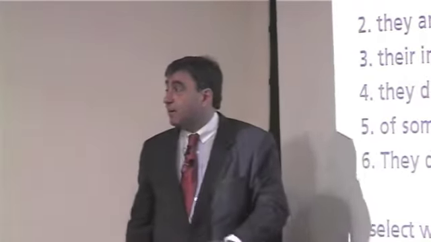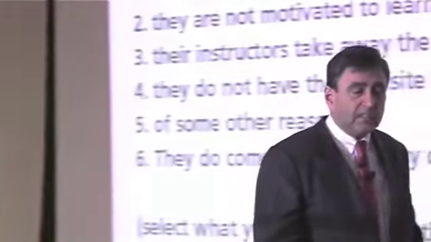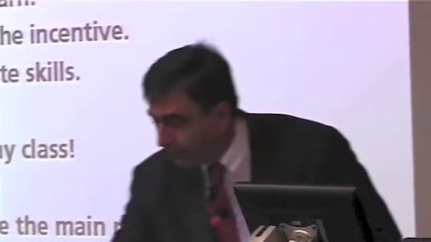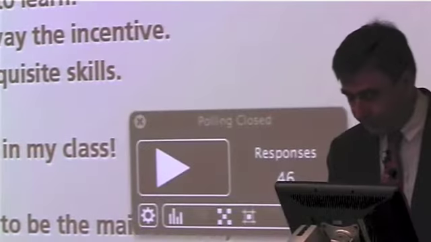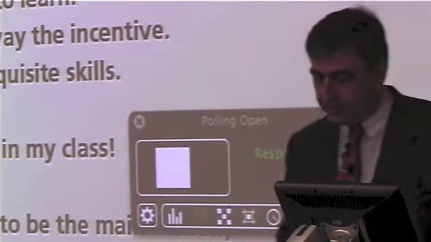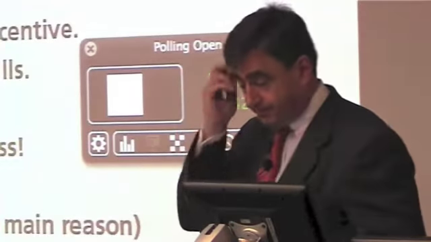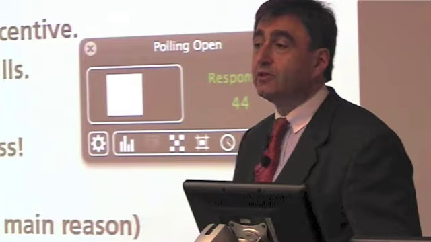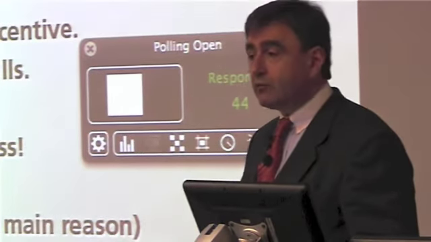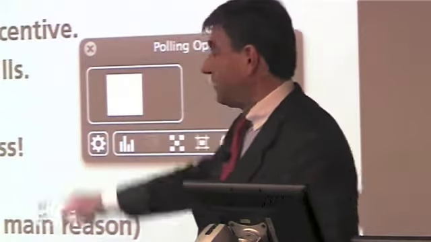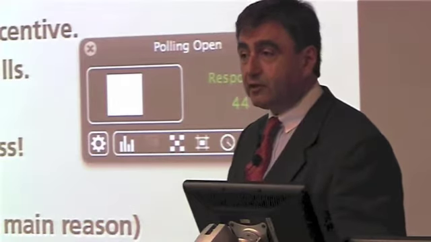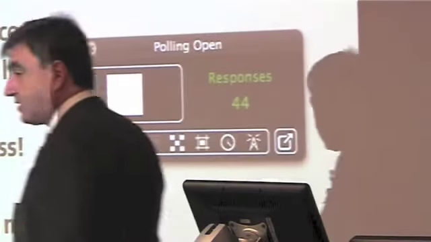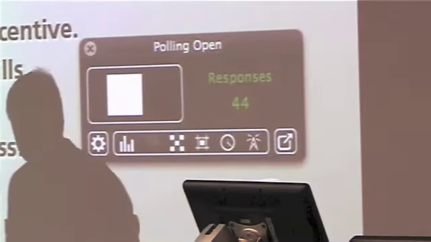Or six, they come prepared to my class. So why don't you all enter what you believe to be the main reason for students failing to come to class prepared? Okay. I'm not going to show you the distribution, but I would like you to discuss with your neighbors. Try to find somebody who has a different answer, right? So check with your neighbor, try to find somebody who has a different answer, and then discuss it with your neighbors.